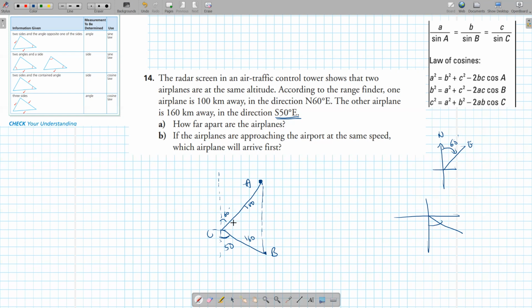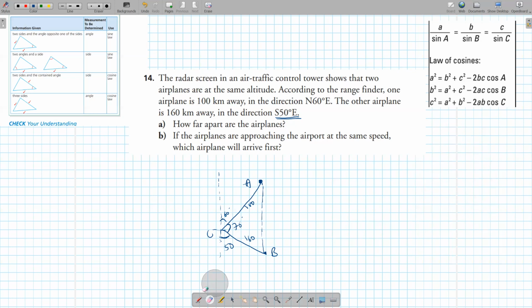Step one, you have these two angles. Let's find the angle in the middle. What will that be? 70? Yes, 70. Now, sine law or cosine law? Ask yourself, do we know any pairs? Are any of the pairs known? No, it's not. So what law is it? Cosine, exactly.